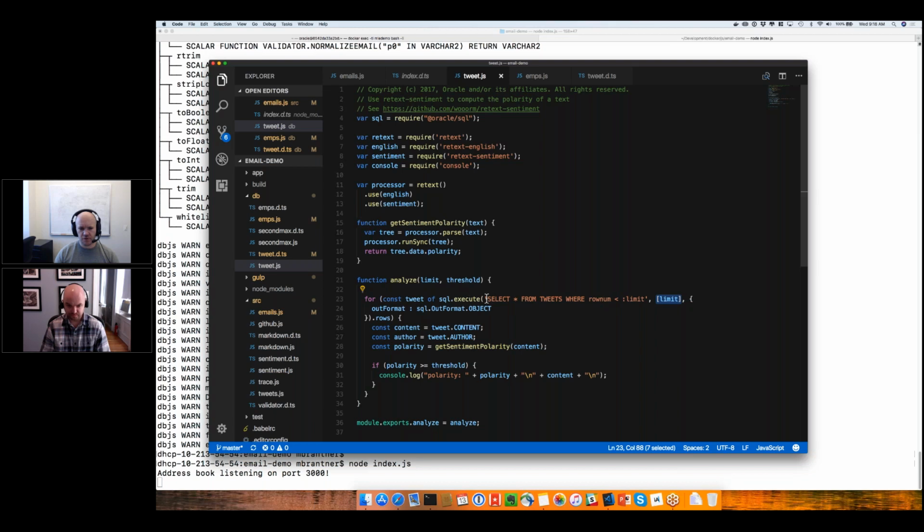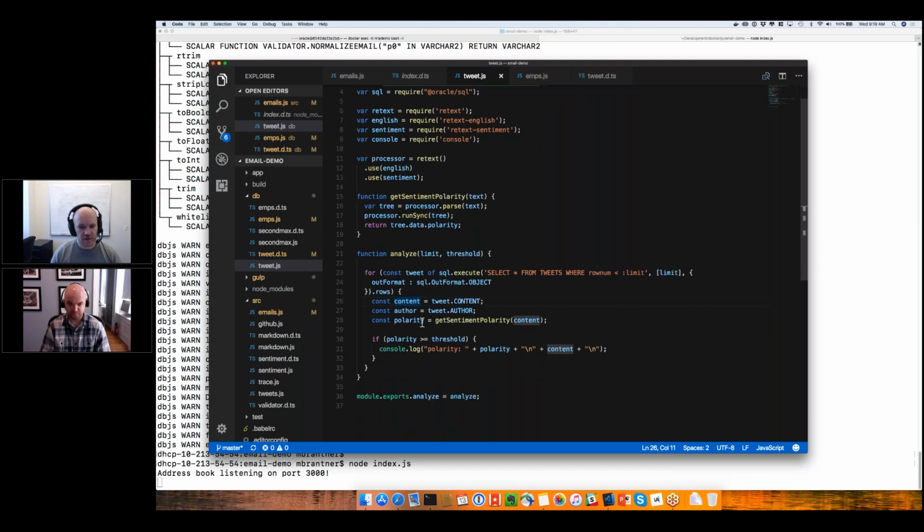This is pretty much the same API that the Oracle NodeDB driver provides, so that's the same way you pass binds in there. And then there's a third parameter that allows you to specify how you would like the rows to be returned, either as a JavaScript object with name value bindings or as an array with indices. Then you can just use the JavaScript for-of syntax to iterate over those rows. So you would do for tweet of the SQL statement, and for each row in the result of this SQL query, you can do something.